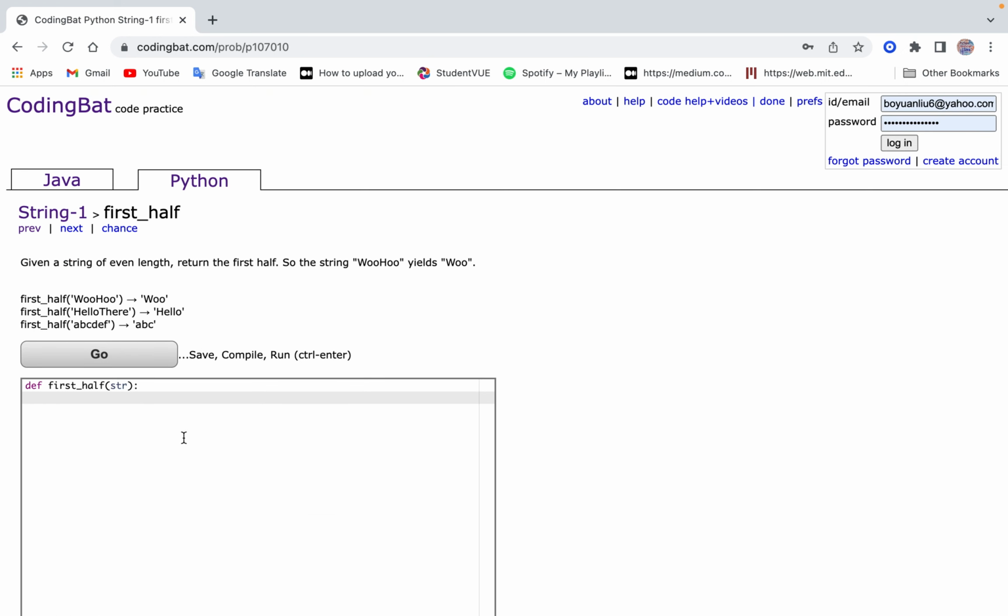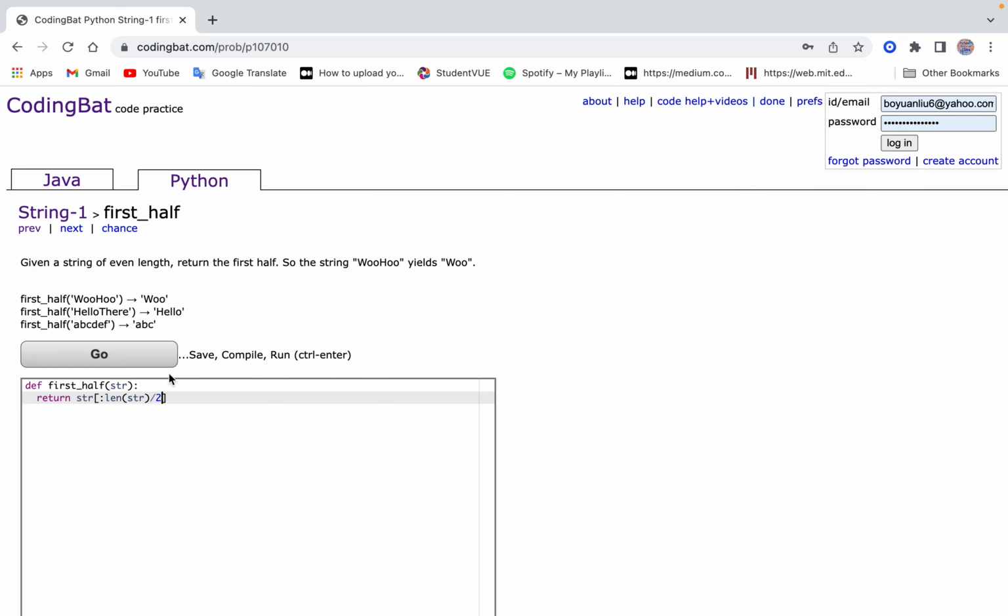All right, still have about 13 minutes-ish. Let's see how much we can get done. Given a string of even length, return the first half. All right, seems simple enough. So again, I'm gonna use slicing. I'm gonna do length of str divided by 2, right? There might be a +1 or -1 because of the whole exclusive stuff and the index. But let's take a look.